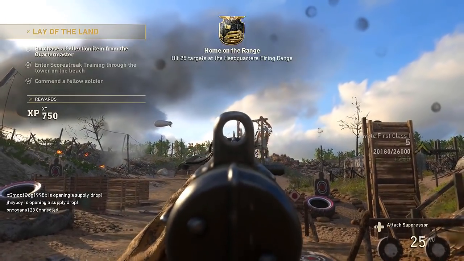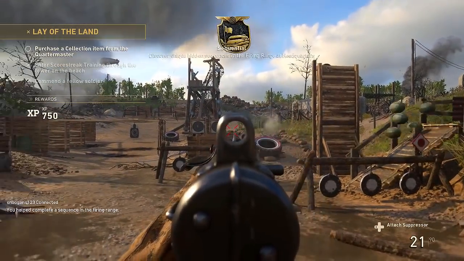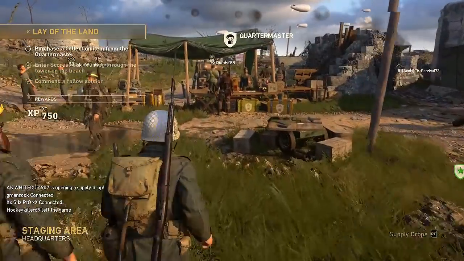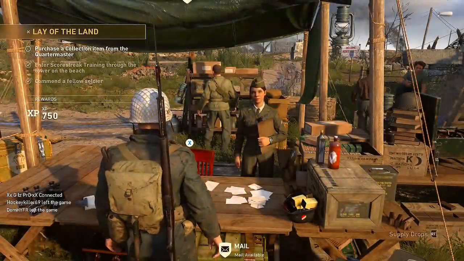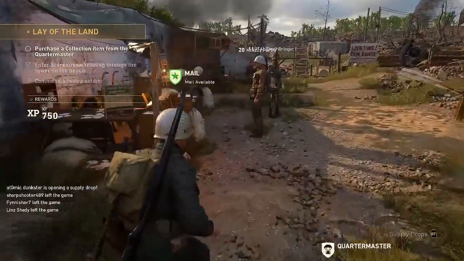I wasn't able to accept my daily currency or my every 4-hour currency payroll thing from the mail. And when I walk over to talk to the quartermaster lady, it just takes me into an empty lobby, and I can't actually see the quartermaster or the challenges. So watching people open supply drops doesn't work.